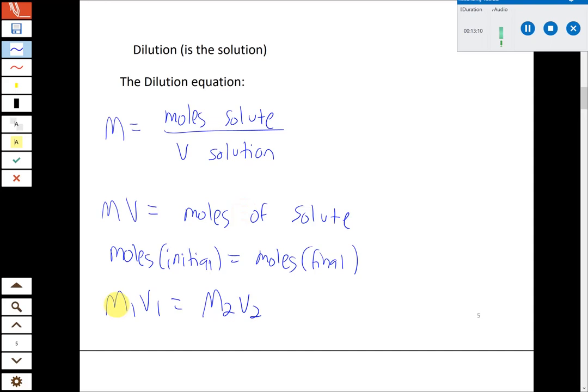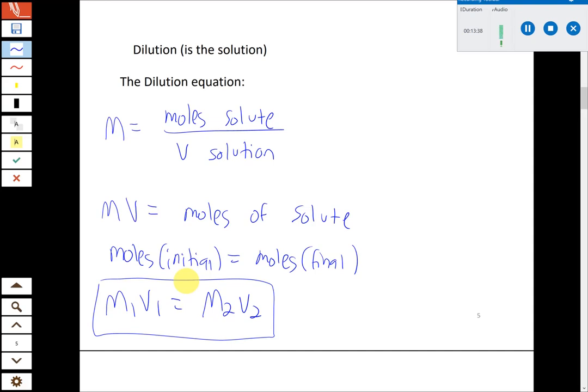This equation only applies generally to dilution. When we start talking about stoichiometry towards the end, people are going to be tempted to use this for that, and it's not good to do that because it will sometimes work, but most cases not. So we're really only going to use this when we're doing dilution, which is not a chemical transformation, it's just taking a solution and changing its concentration. So M1V1 equals M2V2, that's the dilution equation, that's the only one you need to know.